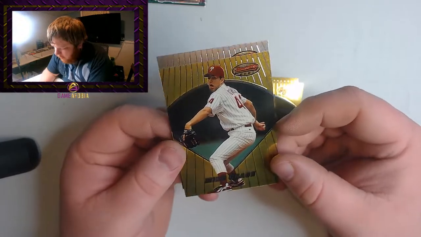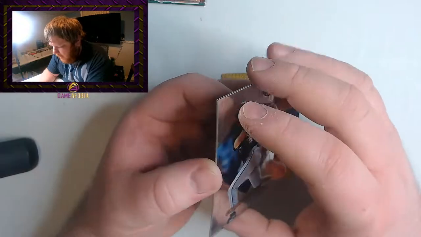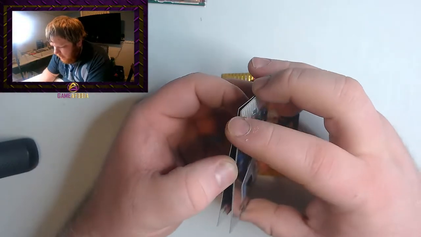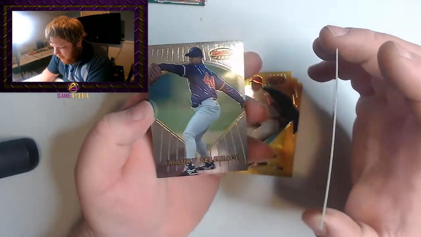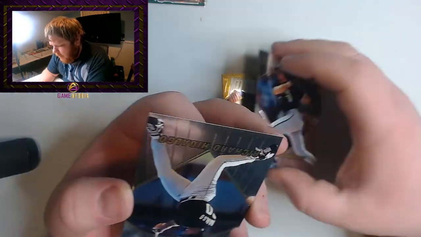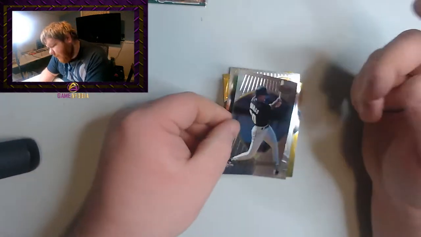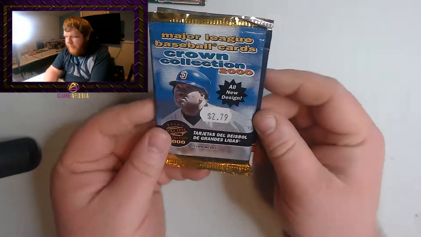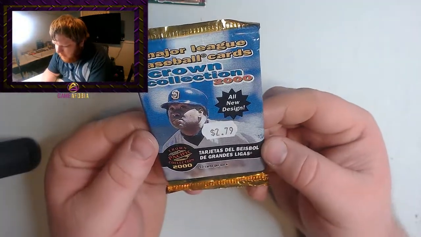Mike Rakes. Chris Snowpack. Three silvers. Murray Telemaco. And Richard Hidalgo. Nothing crazy. I guess those cards are kind of stuck together. Pretty old. Not surprised. Okay. Crown Collection, 2000, all new design.